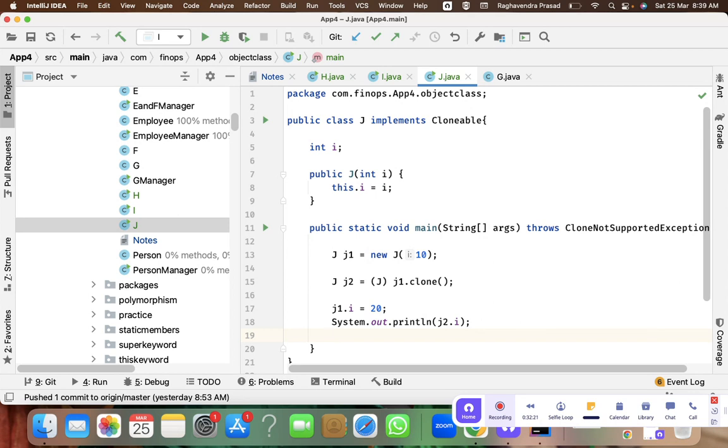10 and 0? How many print statements do I have here?